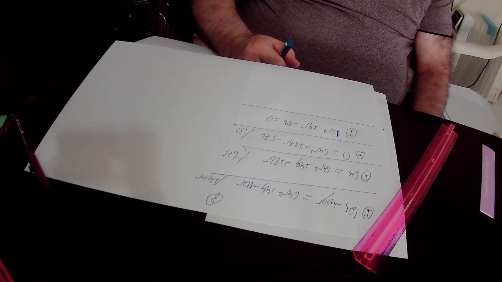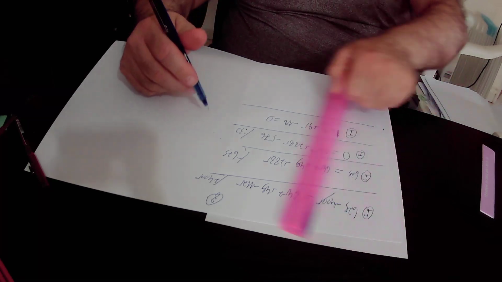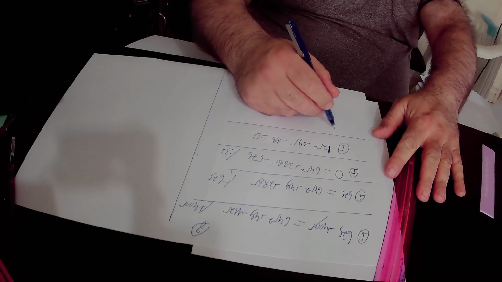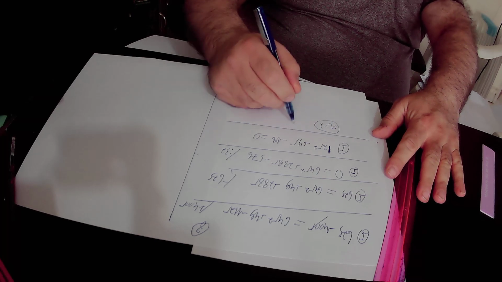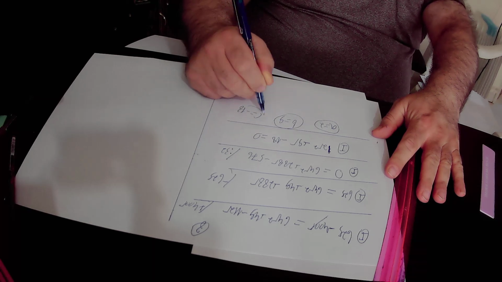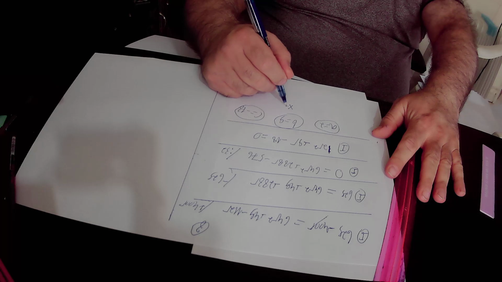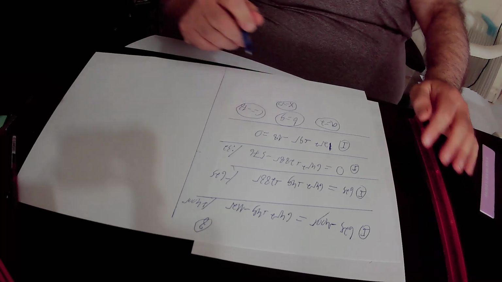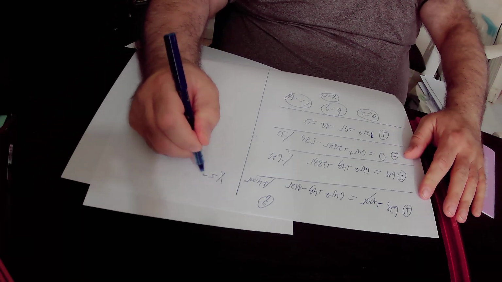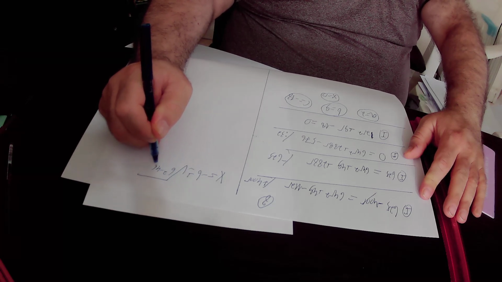Okay, so in conclusion, we got the quadratic equation that 2r squared plus 9r minus 18 equals 0. In this quadratic equation, the coefficient a equals 2, the coefficient b equals 9, and the coefficient c equals minus 18. And the variable that we are looking for in this quadratic equation is r, so x equals r. And the general formula for solving a quadratic equation is x equals minus b plus minus square root of b squared minus 4 times ac, over 2a.